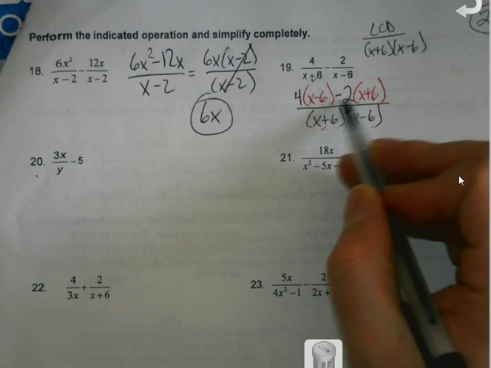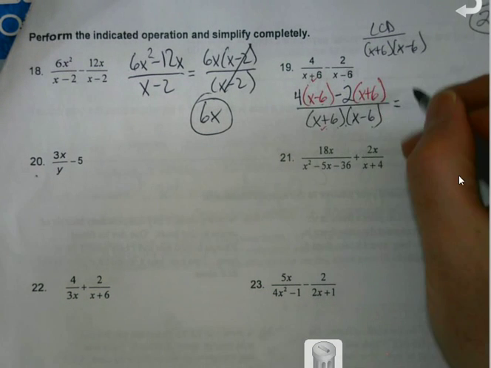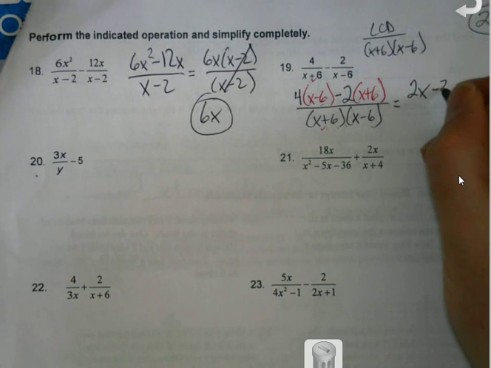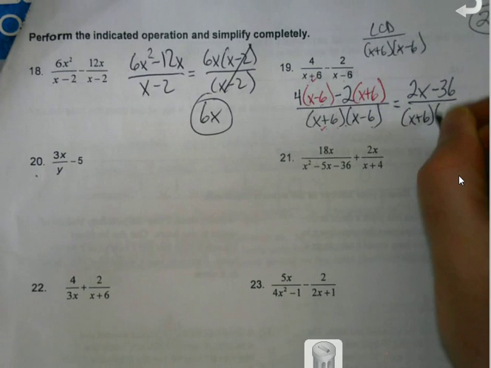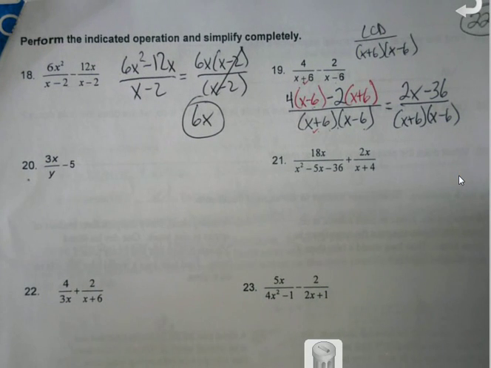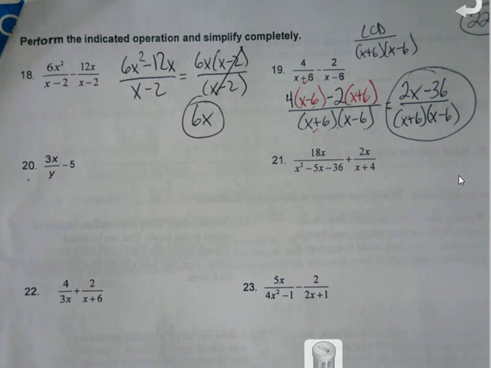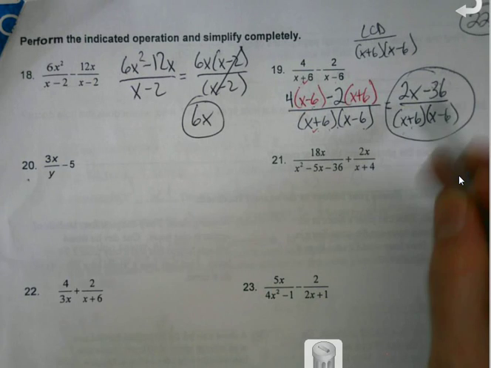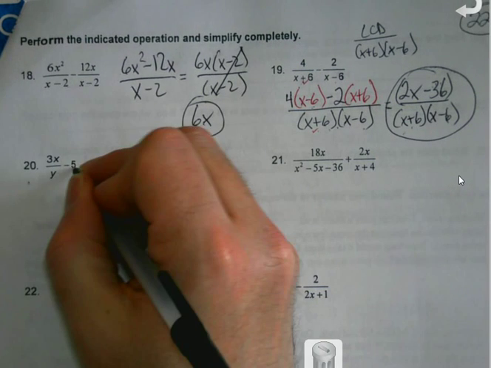Let's see. So 4x minus 2x is 2x. Negative 24 minus 12 is negative 36. And if I do happen to take the 2 out here, that'd be okay, but I notice right away that's not going to really let me cancel anything. That's as far as I can go. Cannot whack these. Cannot whack these. All this stuff is bonded. Okay, we're done.